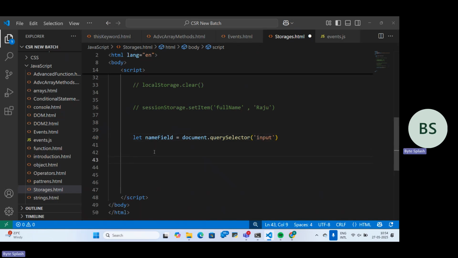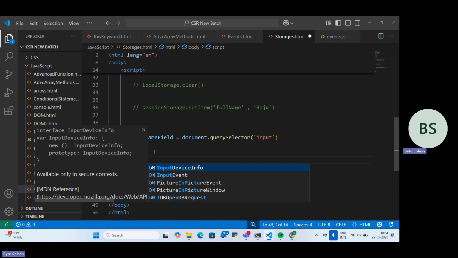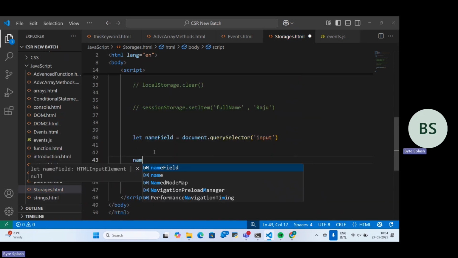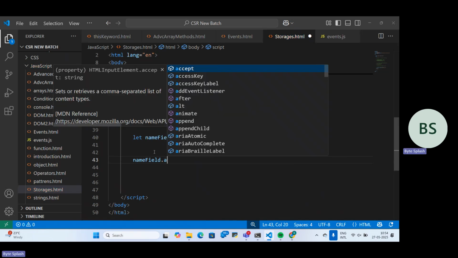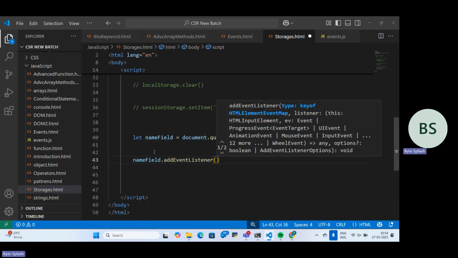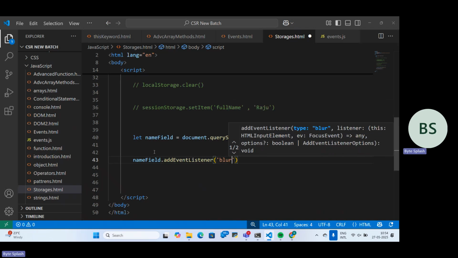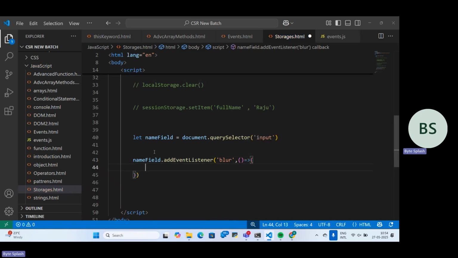So now name field dot add event listener. So what is the event I need to use? Blur, I'm going to use. Okay. So blur.